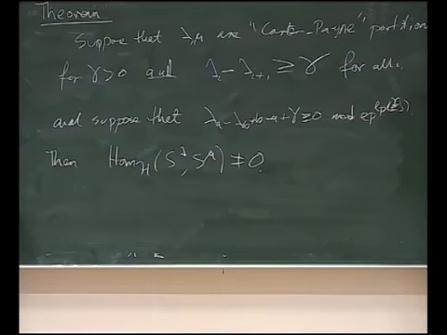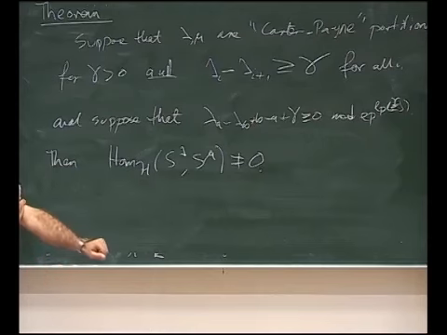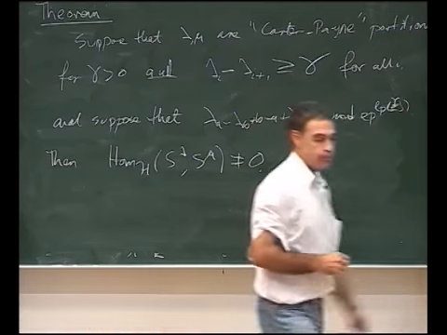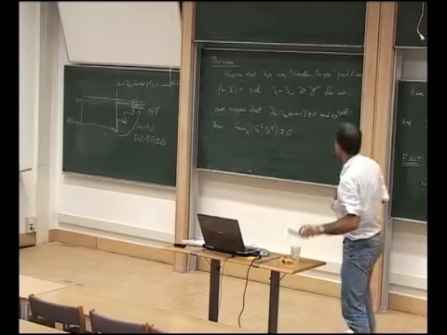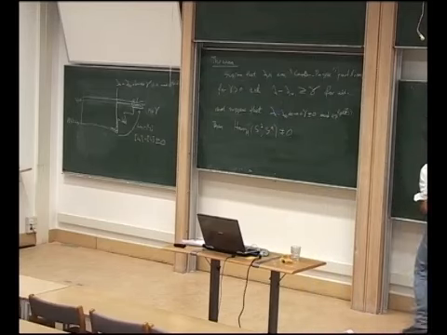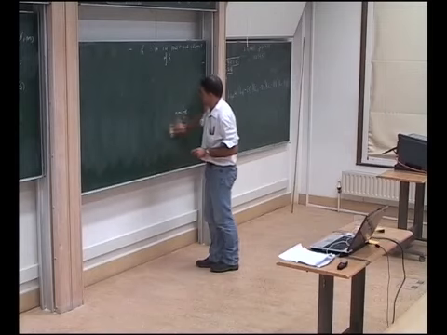So then we get a non-zero map from S lambda to S mu. So in positive characteristic, this L lambda mu I wrote down just gives you a homomorphism. Sorry, in characteristic 0 gives you a homomorphism, and in positive characteristic you have to divide by something to get it to work. So that's the result.